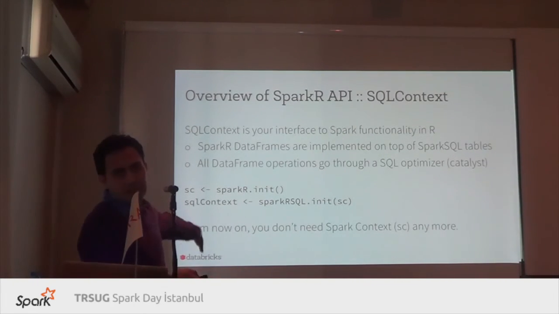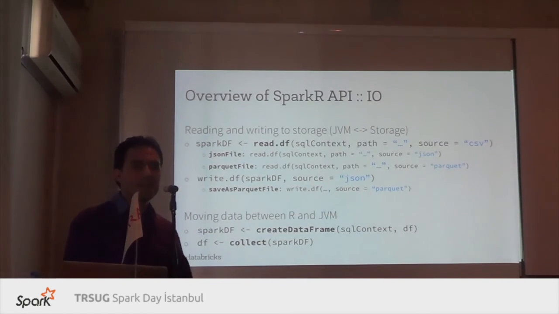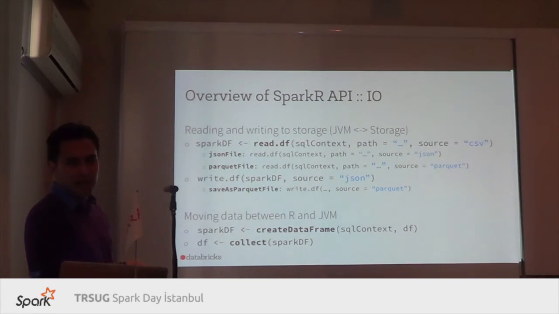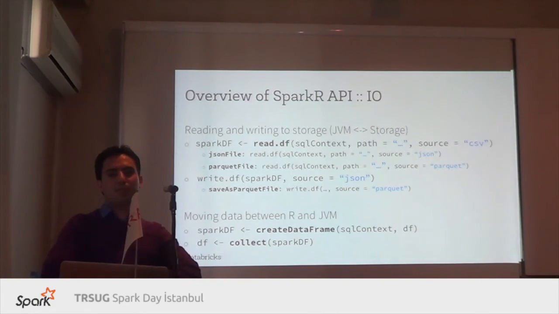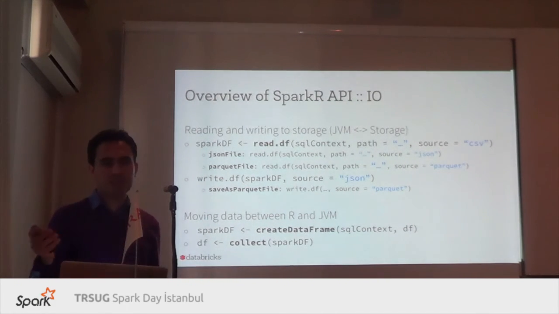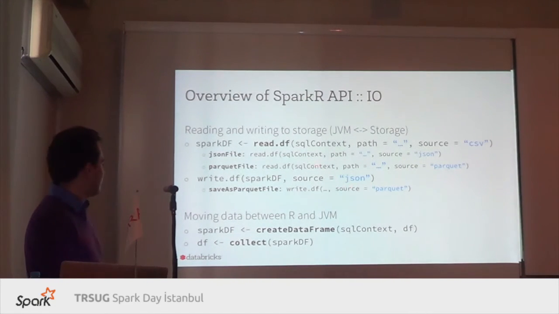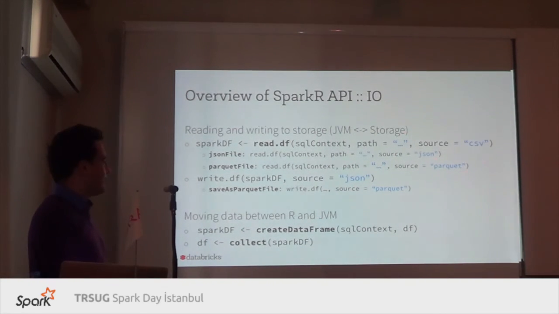Okay, so imagine we created a SQL context in SparkR, then how can we use it? The first thing we can do is read data. The most important method to remember for reading data is readdf. Readdf is a general method. It allows you to read data from many sources in many formats. Basically, all of Spark's data sources can be used with readdf. The signature is very simple. As I said, the first argument is going to be the SQL context. So you pass it. This way, the function knows which cluster it's talking to, then you give it the path, and then you give it the source.